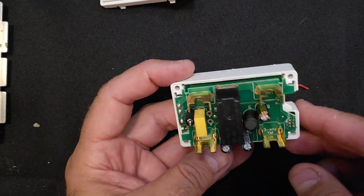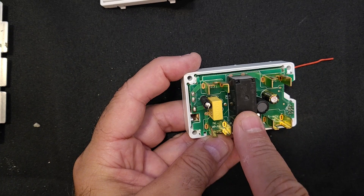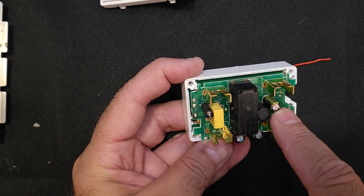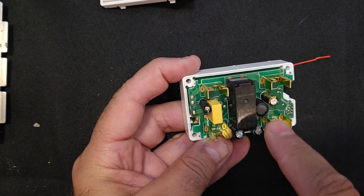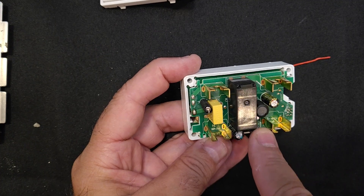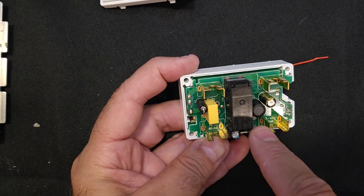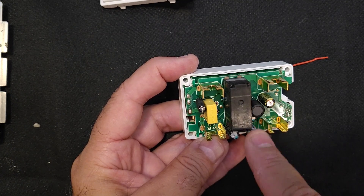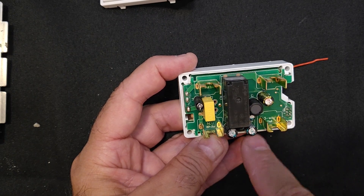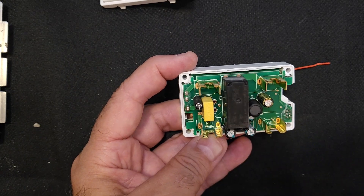Looking at this board, what I'm looking at is the clicking noises of the relay. That's the relay here. It looks like we have a few things driving this relay — a few capacitors and a coil. I think C7 is the driver that I was told to take a look at. So I'm going to start with that capacitor first, test it. If it tests good I'll move on; if it tests bad I'll replace it and test the switch again.